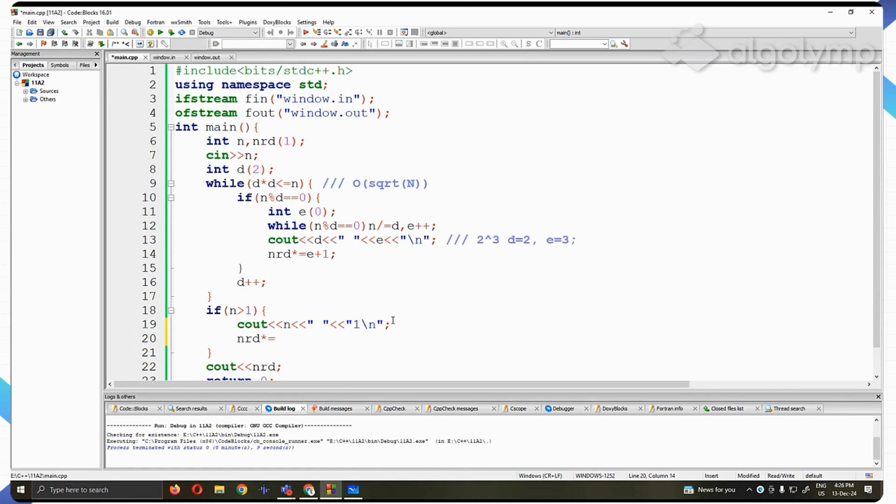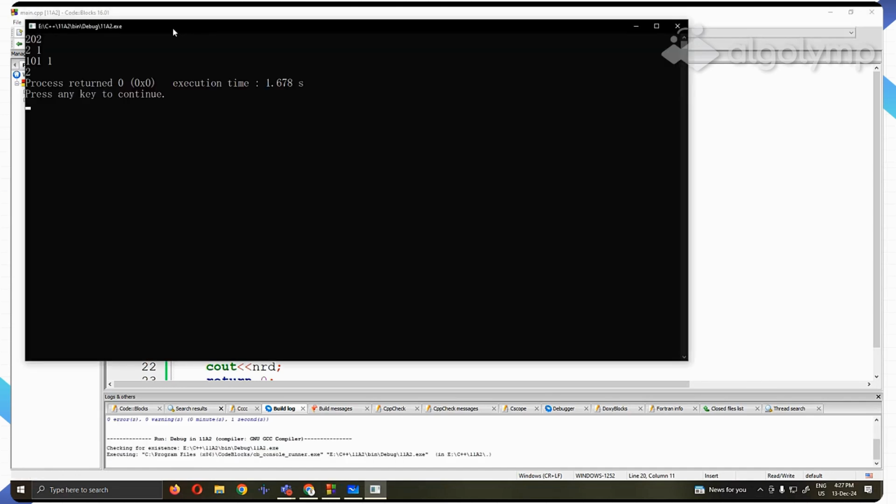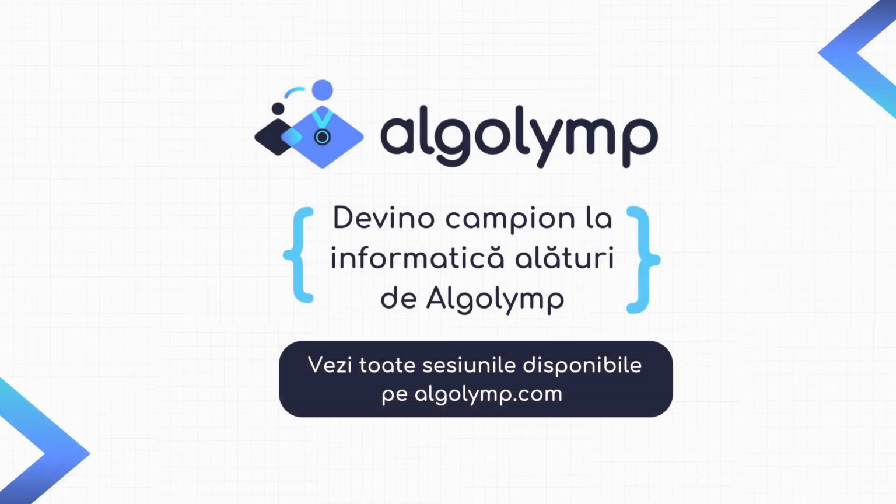And how much is e? You said that e is 1, but I didn't hear you. How much is e? 1. So then, what do we need to multiply here? Let's multiply just by 2. Yes. And now it will work for 7 too. For what other numbers didn't it work? For example, it didn't work for 2 times 101. This one tells us that it has 2 divisors, but it actually has 4 divisors.